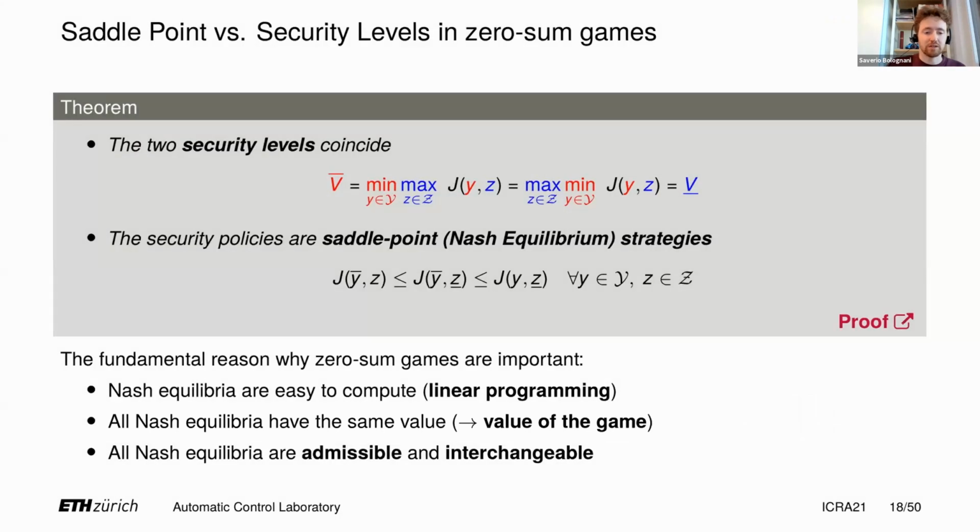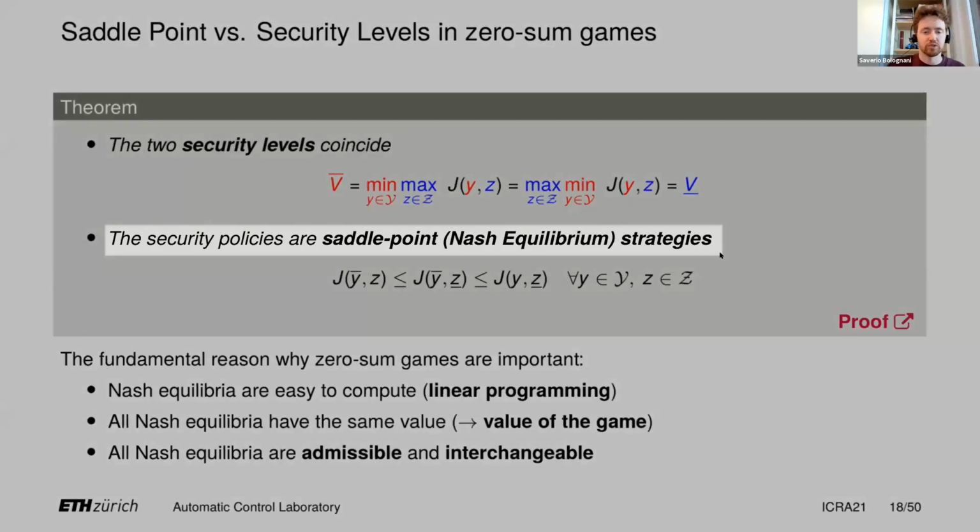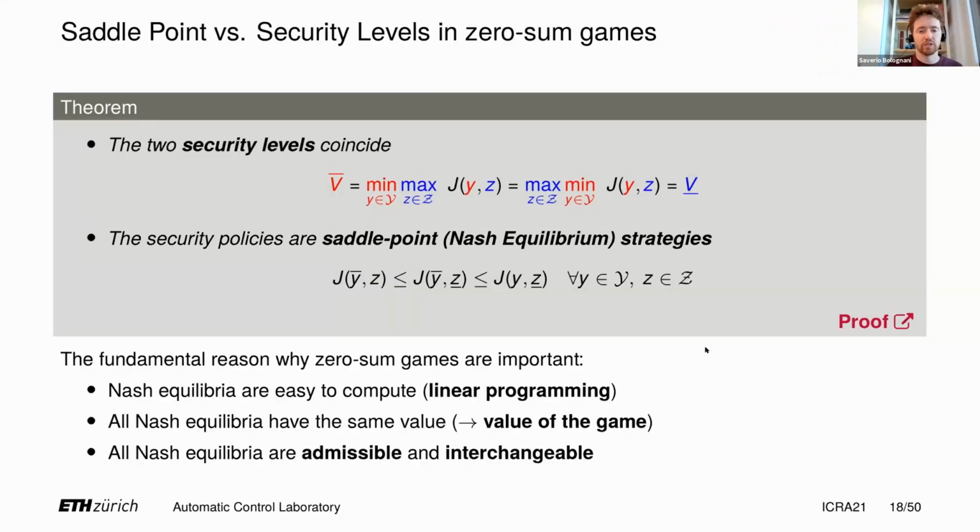This simplifies things a lot, especially once all Nash equilibria are also interchangeable, because what I said is that you can take any security policy from the two players and you get a Nash equilibrium. So this means that once you solve the two security policy problem, you get all the Nash equilibria of the game, and you don't need to coordinate which one you're going to play. That's irrelevant. All of them are Nash equilibria, and all combinations of them are Nash equilibria, and they're easy to solve via linear programming.